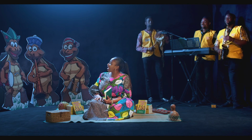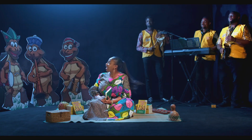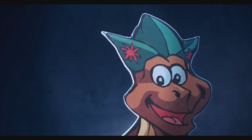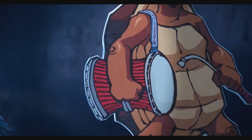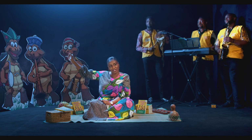Now let's see. They have different things on them that really tell us exactly where they're from. Can you identify those things? How did you tell? Hats, correct. Another star. Musical instruments, correct. Another star. Okay, now, do you know what that hat is called? That's a little tough, but try, you can ask. Okay, it's called the Abeti Aja, okay? And the instrument is called the gong gong. It's the talking drum, and it's going to speak to us. This one right behind me will speak to us shortly. This hat here, do you know what it's called?